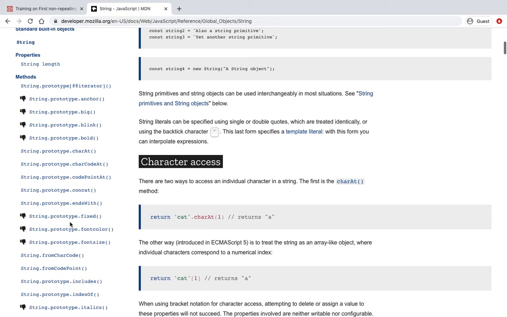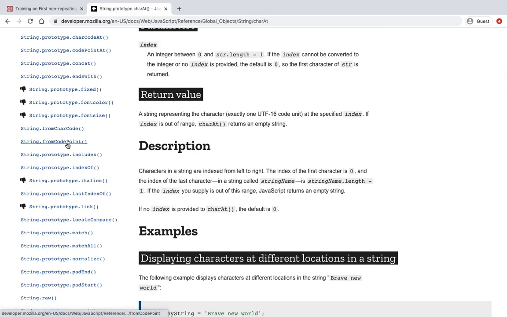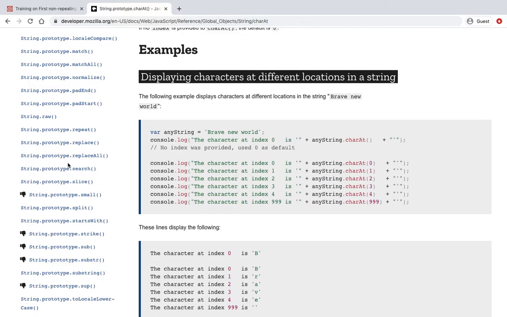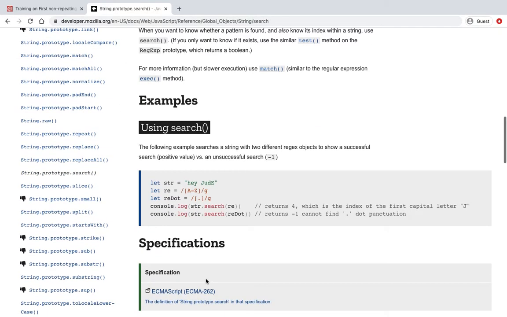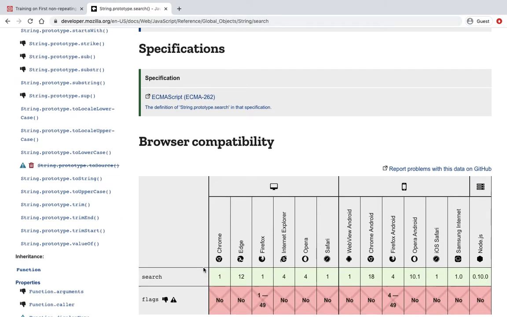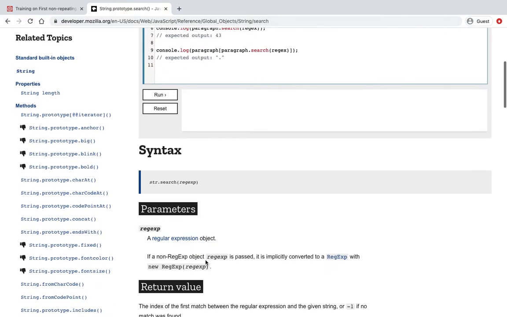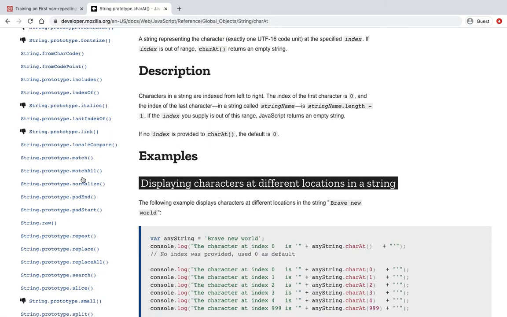Okay, what methods do we have? We have char at, search, split. Okay, so let's see. Char at, no, let's do index of.